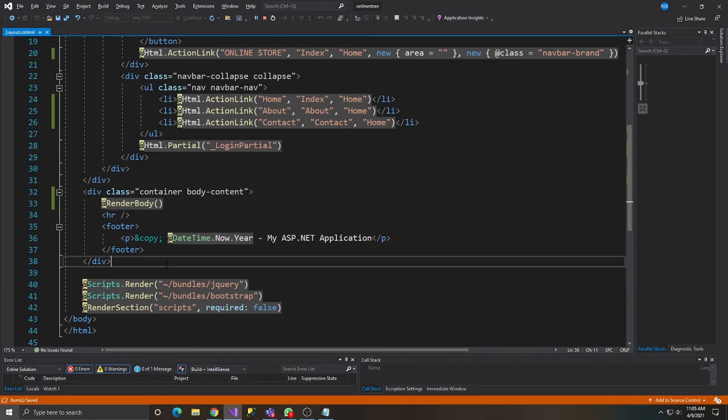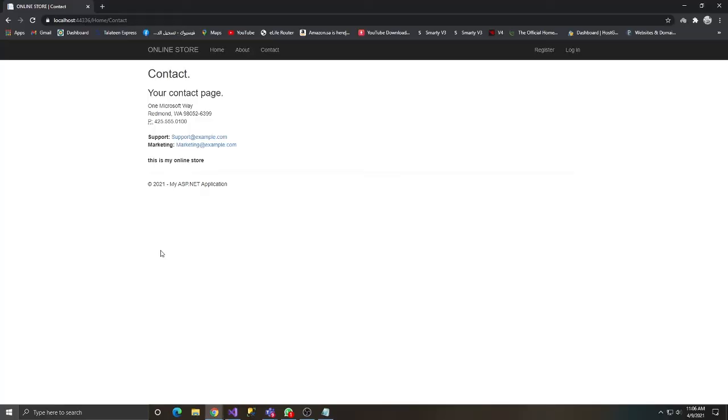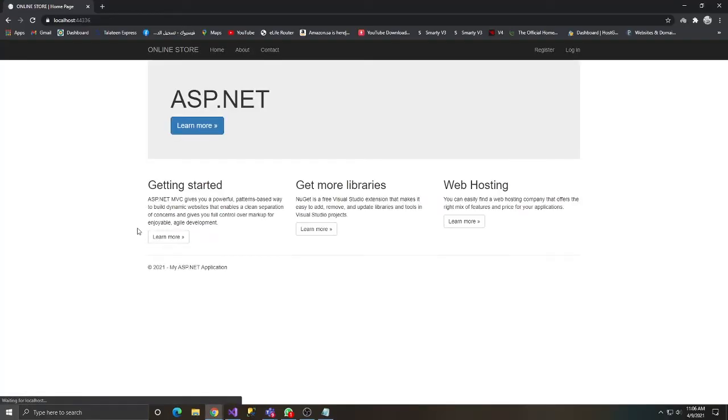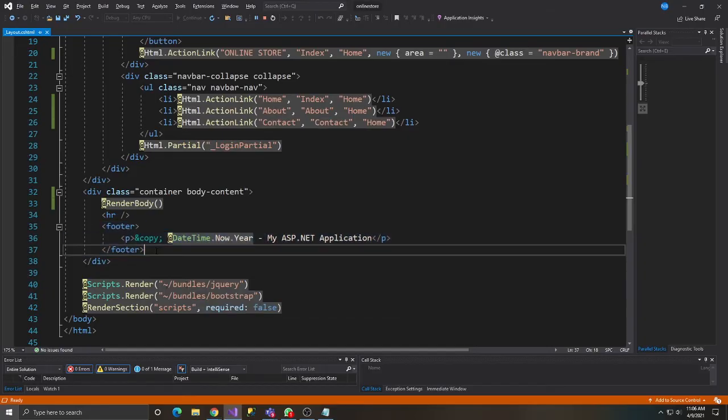Okay. Next is footer. Footer is one of the important parts of the website. Is it essential? Footer. Okay, so they say it's not essential. Anyway, footer is essential to the project.